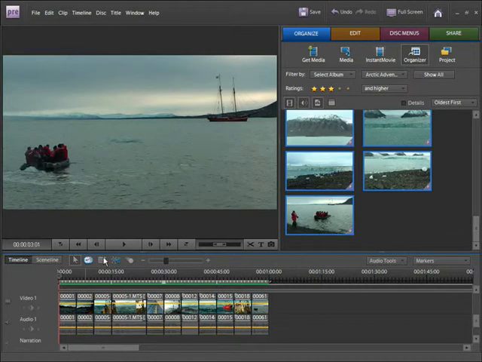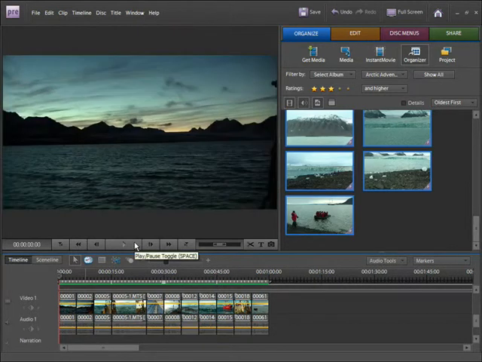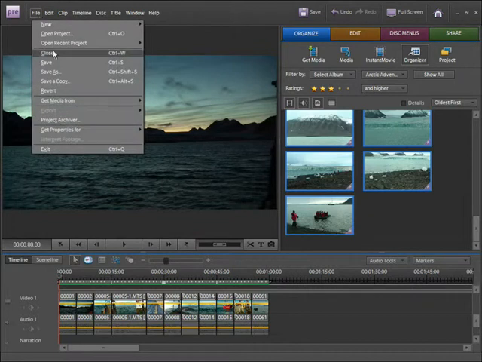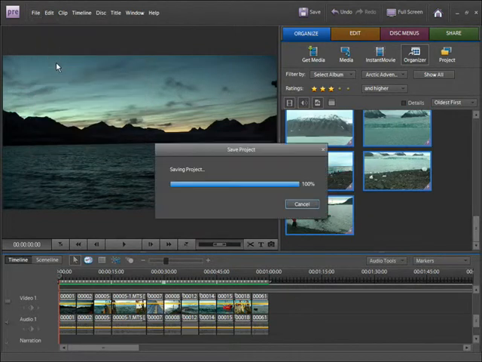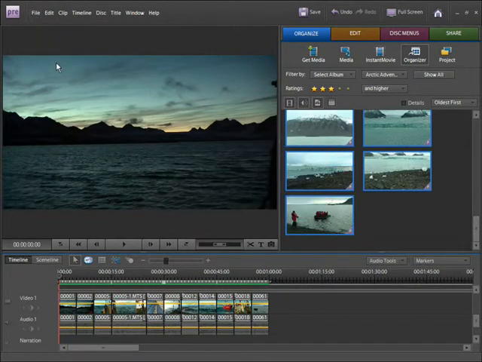Now what I can do is just quickly play through that and check that we've got everything exactly where we want it. It's always worth, after making your edits and at each stage, saving the file down. So I'll just do that now by going up to File and File Save. Premiere Elements will automatically save down as you go along, but it's well worth making sure you save as you go along in case it does crash or something goes wrong.